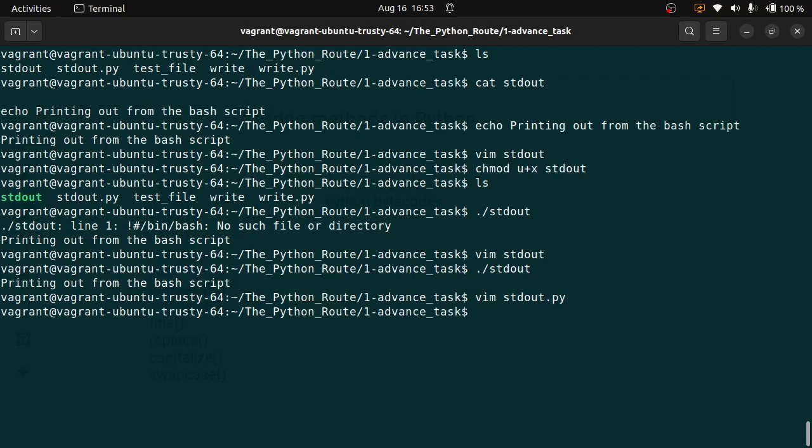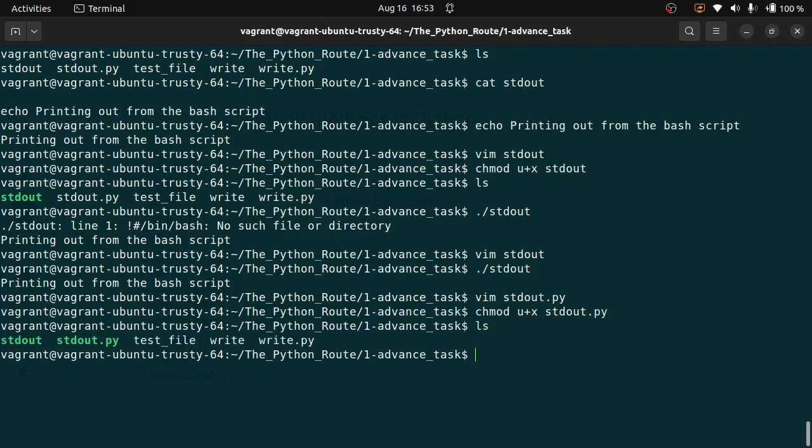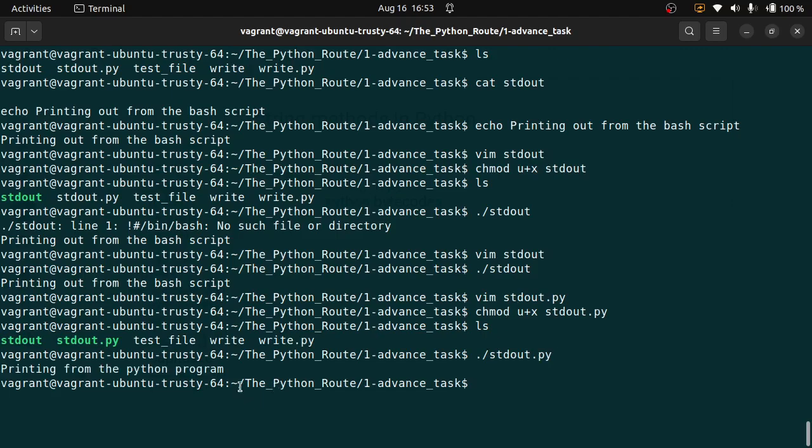And then I'll do the change mode command again, but this time for the .py file. And here we go. Both of them should turn green now. So I can run either of them. std.py will give us this printing from the Python program.